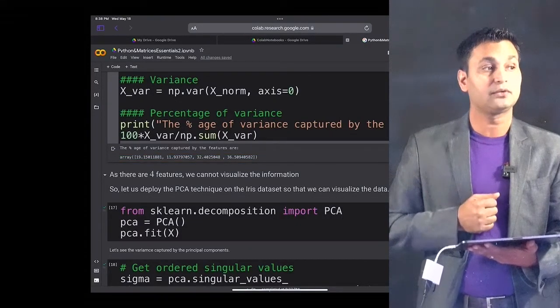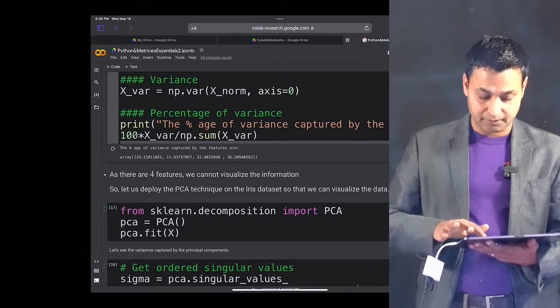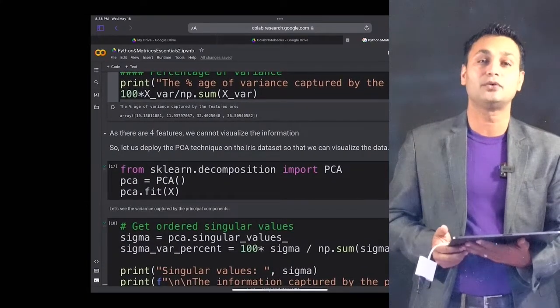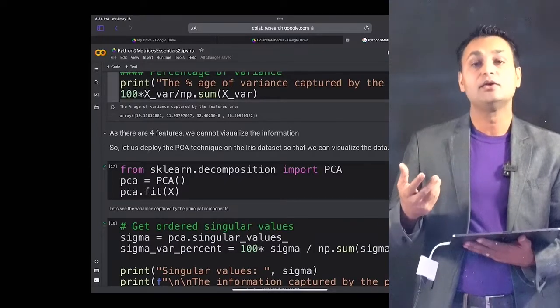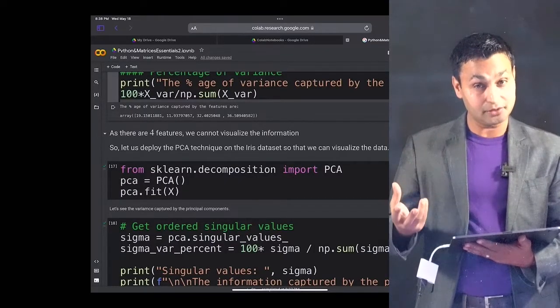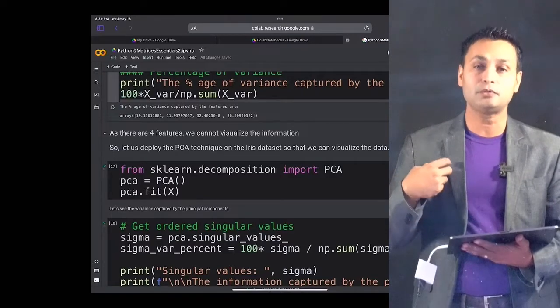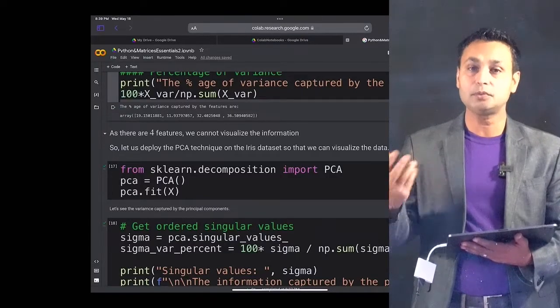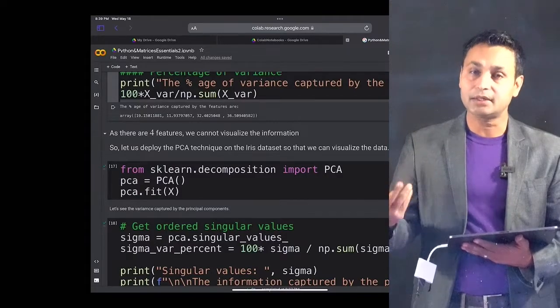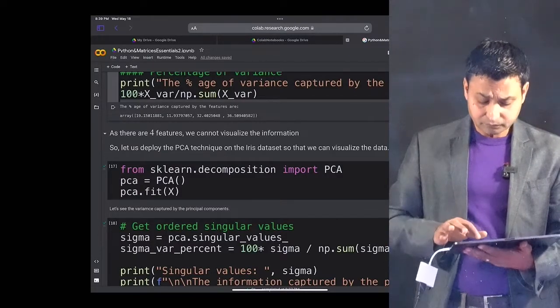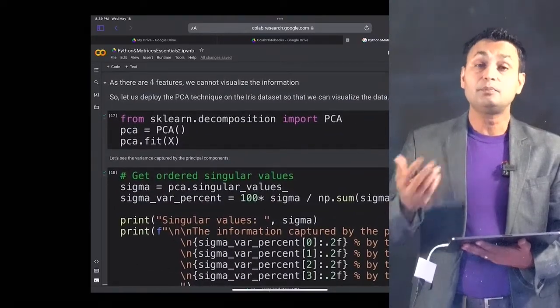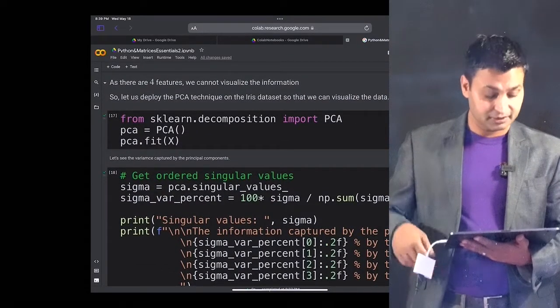Okay. So again, there are 4 features, and as I mentioned in the beginning, if you have 4 dimensions, it will be hard for us to visualize. So maybe we want to do dimensionality reduction and reduce the number of features to maybe 3 or 2, and that's where we will be using PCA to reduce the dimensionality and visualize that data in 2 or 3 dimensions. Okay.